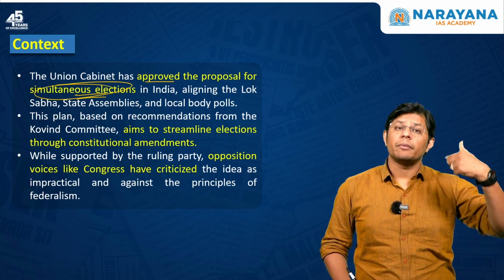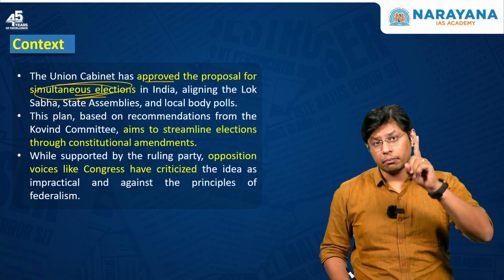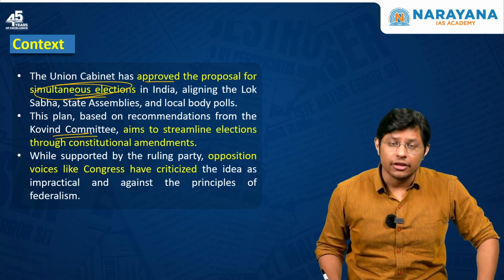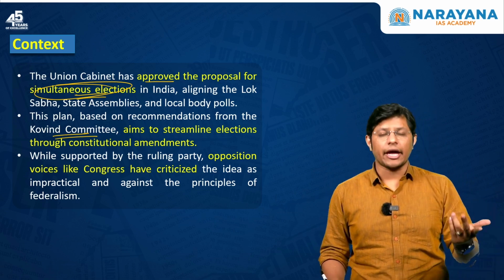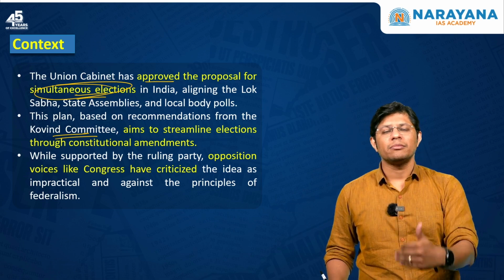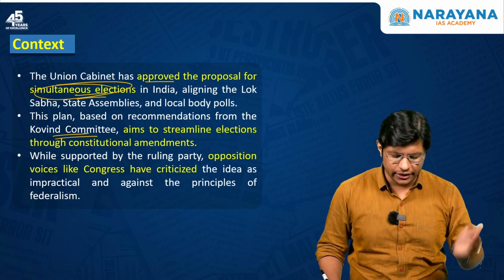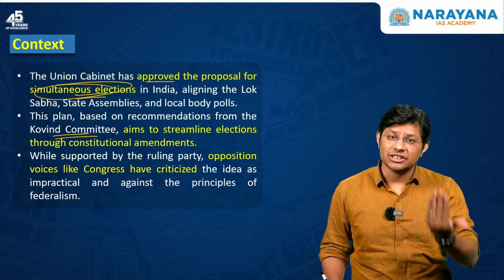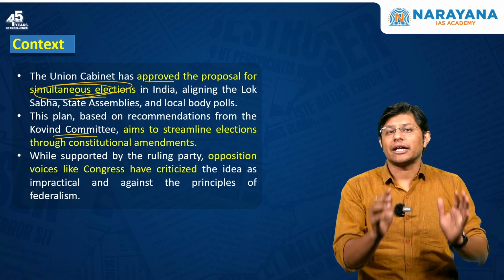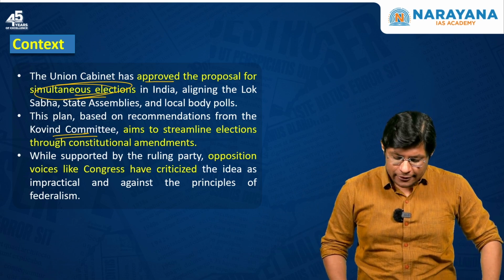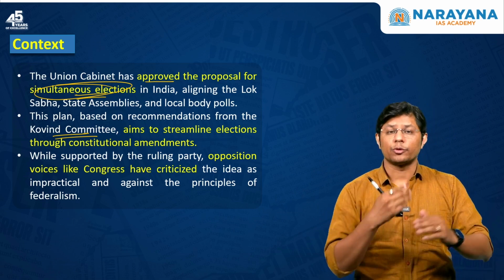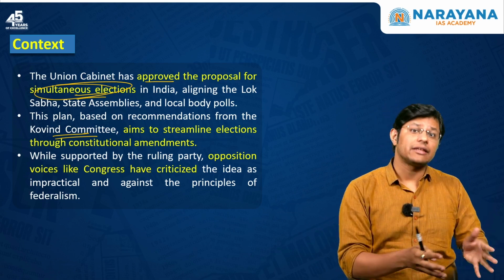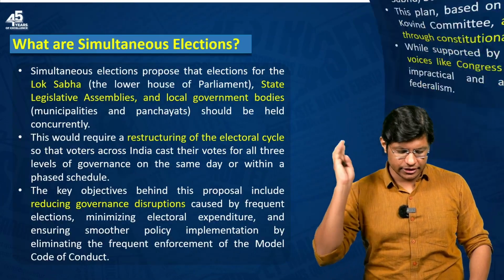Now, why did the Union cabinet approve it? Based on the recommendation of the Kovind committee, headed by former President Ramnath Kovind. This committee recommended simultaneous elections in our country. The ruling party BJP has supported simultaneous election, but the opposition political parties are opposing it, right? So we'll understand both sides: the pros, the benefits of one nation, one election, and the cons, that is the negative side, the disadvantages of one nation, one election.